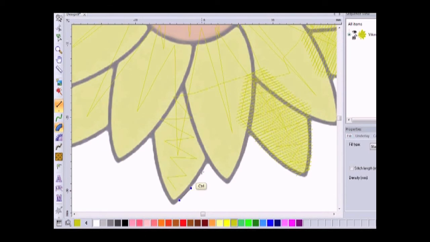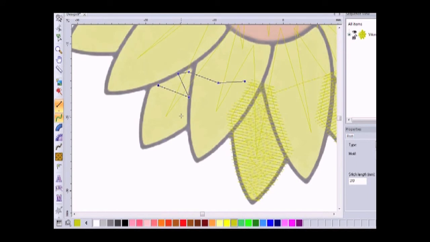So really what we're doing is we're repeating the exact same steps for each of these petals that we know are going to be held in place underneath of other objects that need to be digitized. Inclination points, right click, start and stop, back to our run stitch. We're going to go over, we're going to hold down some of that object that we know is going to need to be stabilized within the fabric.